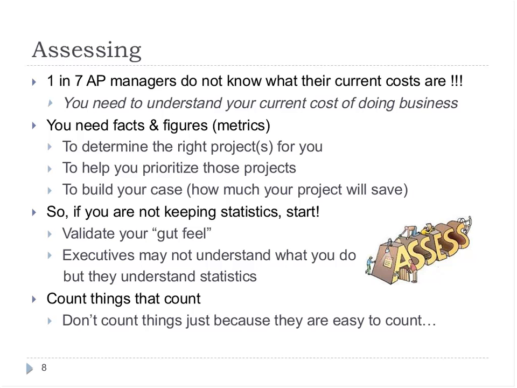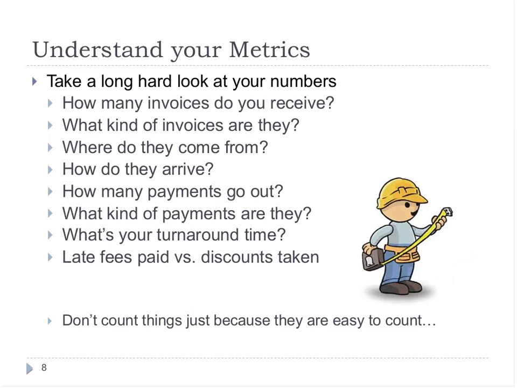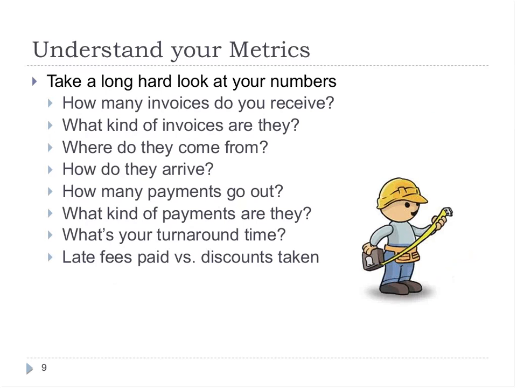You need to have this kind of information at your fingertips, right? You need to understand the facts and figures and what your costs are to help you determine the right project, to help you prioritize those projects, and to build the business case so you can get the funding that you need. So if you're not keeping statistics now, if you haven't taken some time to create a statistics dashboard or really look at what you're doing, this is the time to start, right? You need that information so that you can move forward. One little caveat there, though, is you don't want to count just the things that are easy to count. You really need to think about what kinds of metrics you're keeping to make sure that they're really getting to the point of how your department is running and how you might see room for improvement.